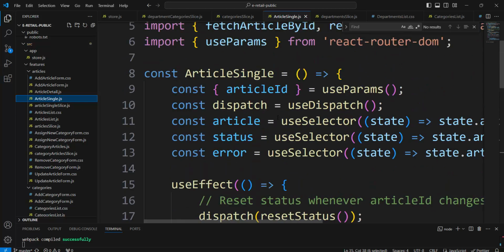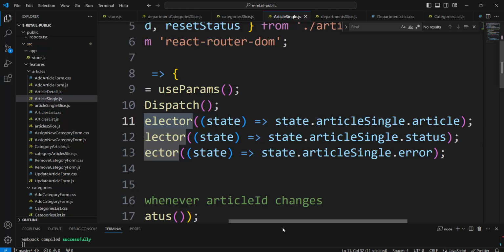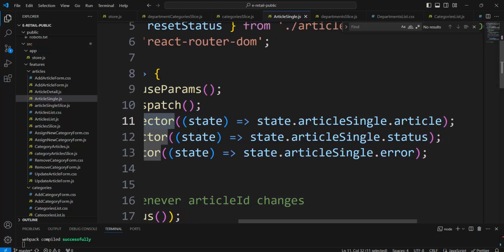Here it is. Article listening useSelector and state inside it, arrow function, state equals state. Here it is. Article single article.